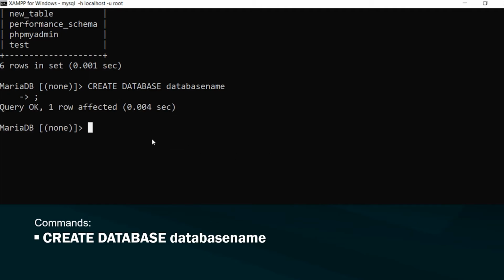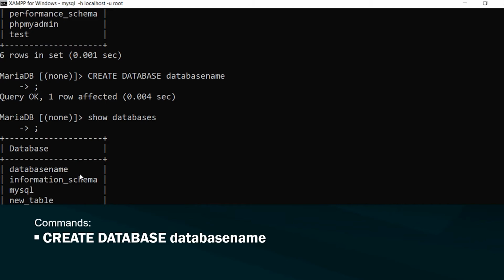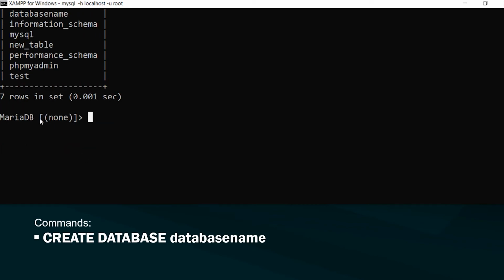So now I've created this new database. Again, I can now show all databases and it will be available. There we go. So one of the most important lessons is the fact that if you create a database and then want to work on the database, you then need to define what database you want to work on. Otherwise, you can't do anything. Notice here the command prompt, it says none, because we haven't currently selected a database. So we need to use the command use and then select the database. Notice now that this name has changed to the database name, denoting the fact we're now working within this database.